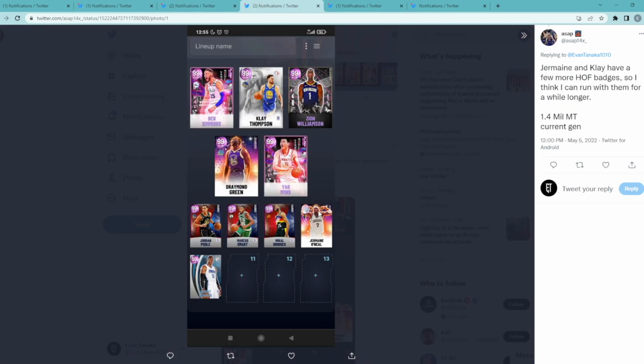Next team here comes in from ASAP. He says Jermaine and Clay have a few more Hall of Fame badges, so I think I can run with them for a while longer. He's got 1.4 million MT on current gen. He's got Ben Simmons, Klay Thompson, Zion Williamson, Draymond, and Yao. A pretty good starting lineup. Bench is a little bit weaker. I'm not the biggest fan of having Marcus Smart at the 2. So overall, I'm gonna give this team 8 out of 10. It could easily, very easily be an 8.5 or a 9.